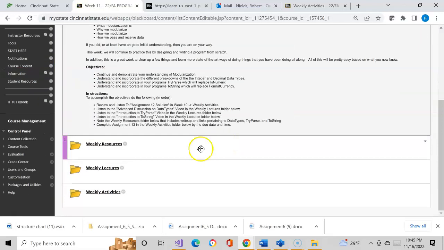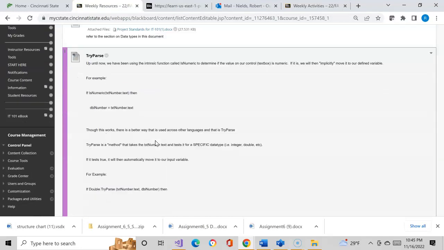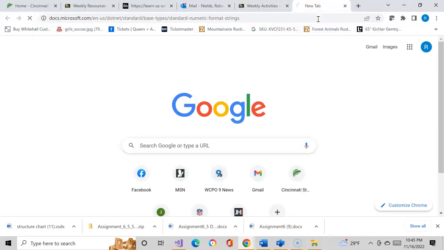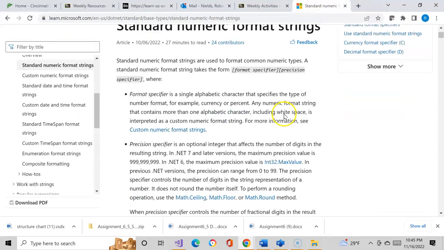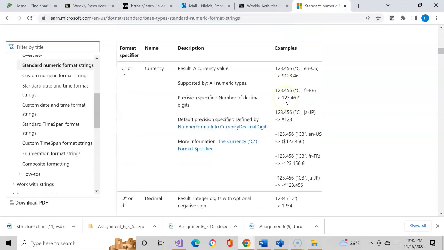And so we'll go down here and you'll see under resources, this whole piece right here on ToString. If I take this link I gave you and we take it out here and show it to you, you will see here's all the options in regards to what you can do for ToString.